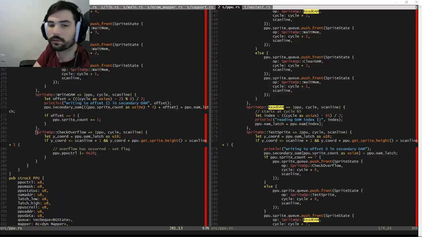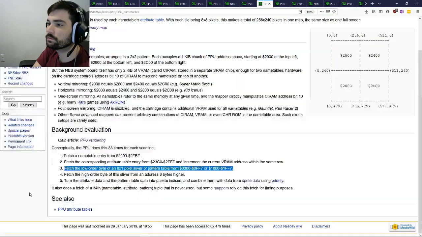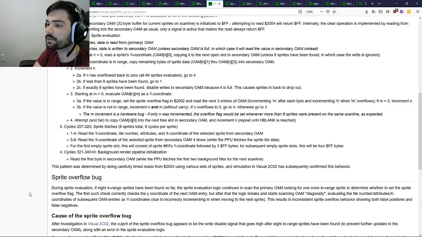So set the flag. What's the thing I was just looking at? Okay, so we are done. We check the flag. If it's set, read 3, increment m after each byte. If the value is not in range, increment n and m.